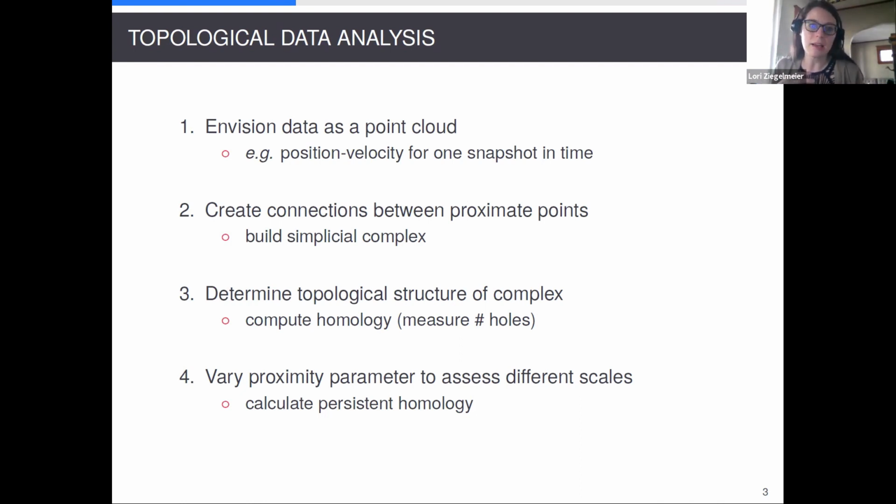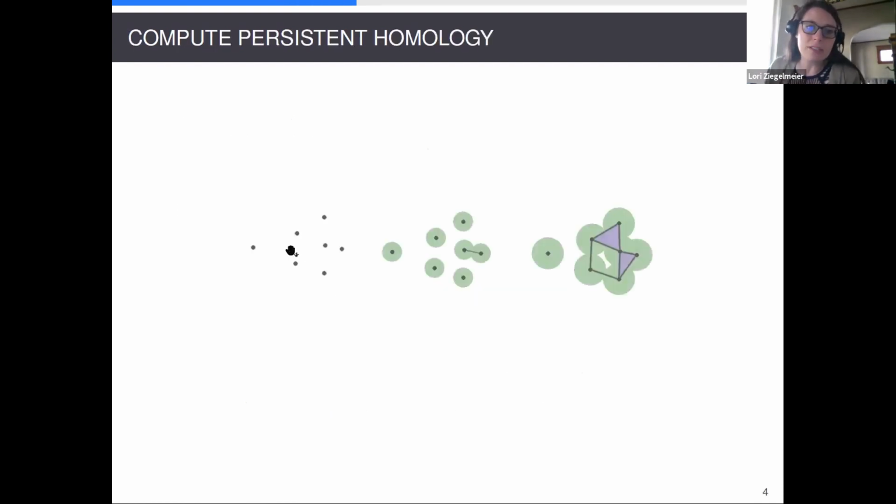Loosely, homology is a way to calculate the number of holes of various dimensions. And what we want to do is create these various connections through a different scale parameter. For instance, if we have a smaller scale parameter, we might get a different simplicial complex and different homology than if we had, say, a larger scale parameter. If we have our isolated points, we could consider making connections between these points whenever we have some epsilon ball that pairwise intersects. This is known as a Vietoris-Rips complex, where anytime we have k+1 points that pairwise intersect, we would form a k-simplex. So if we have 2 points that pairwise intersect, we would have an edge. If we have 3 points that pairwise intersect, we would have a filled-in triangle, and so on.